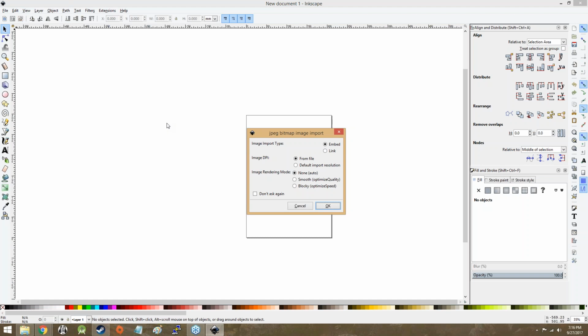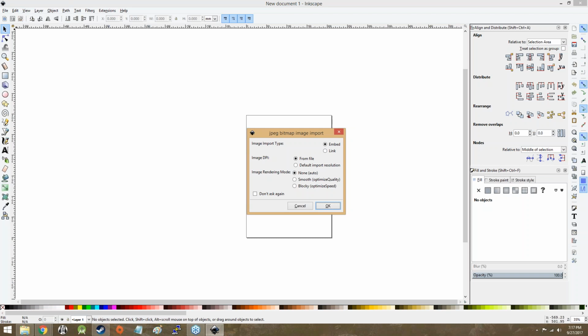Link means that we're going to take the information about the picture and keep it in the same spot, and we're going to ask Inkscape to basically make a reference to it. It's going to say, hey, if you want to find any information about the picture, you can find it here. So it's not making a copy of anything. It's just talking about where to find the picture so that the computer can work with it. So embedding can work just fine for our purposes, so we're going to keep it at embed.